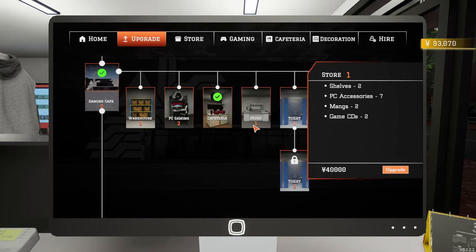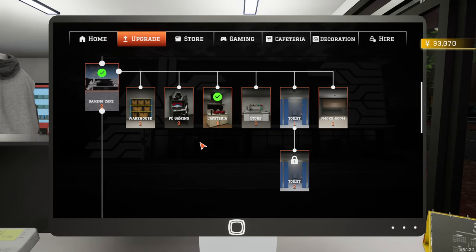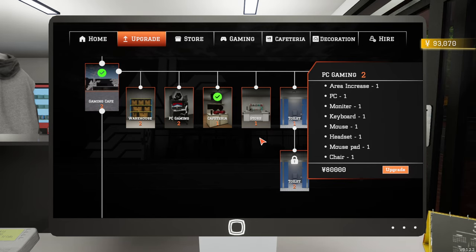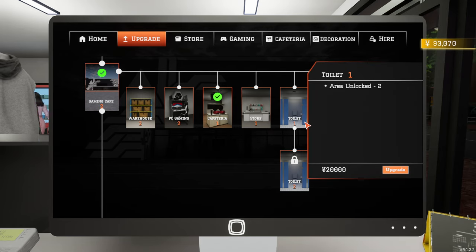Two shelves, PC accessories, 7. Manga, 2. Upgrade warehouse. We can get a toilet.